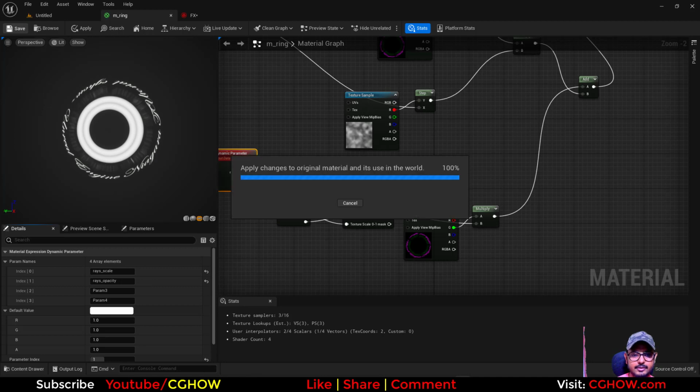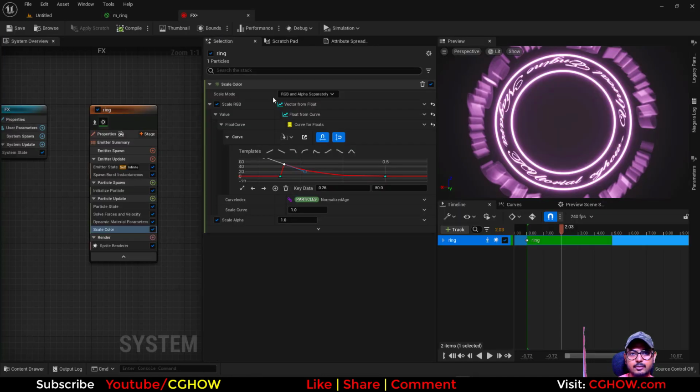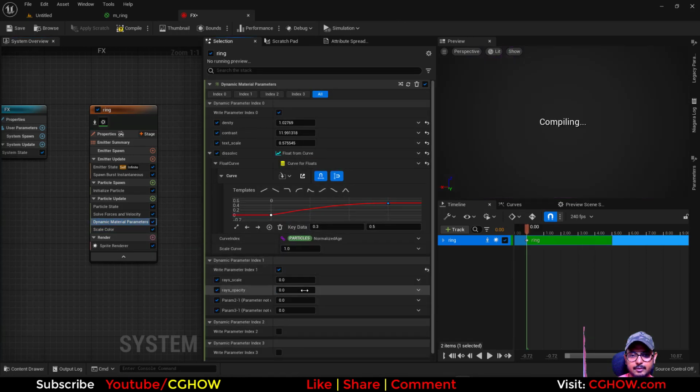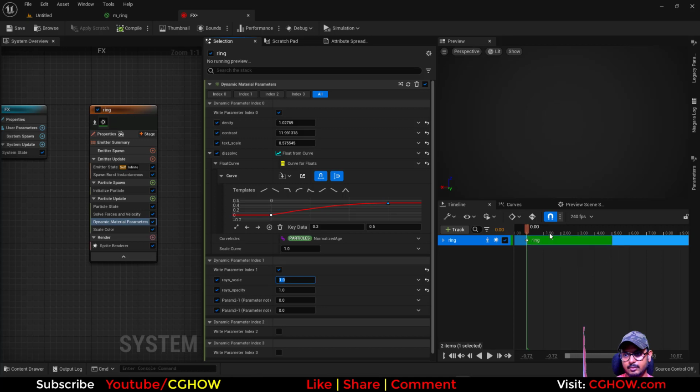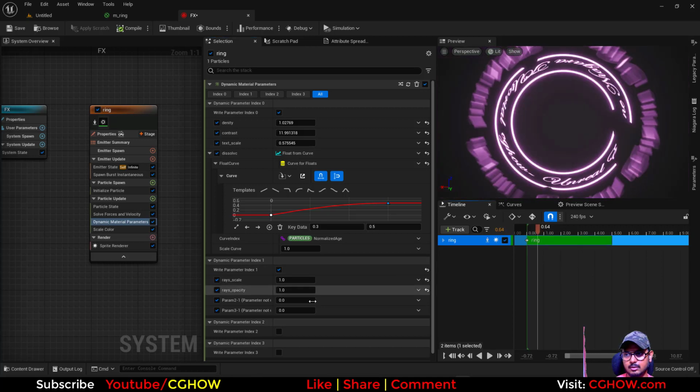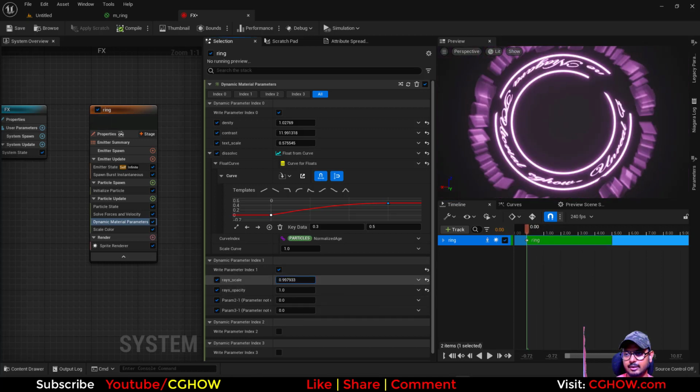I'll just hit save. So now in here you have already rays, and with dynamic parameter 1 you can make this 1 and 1. So you can increase that rays or decrease that rays.